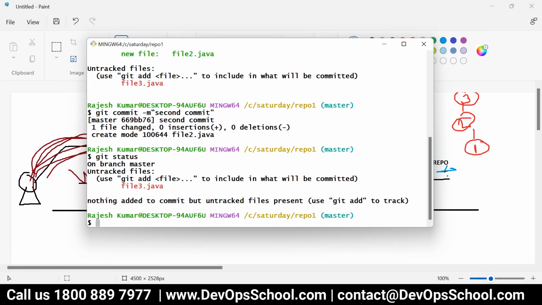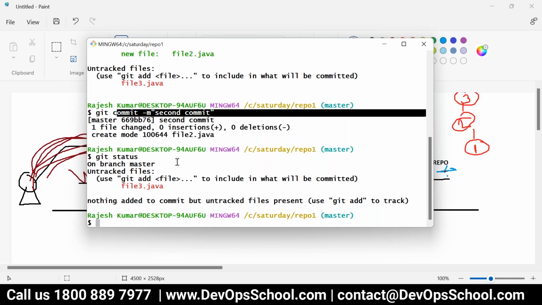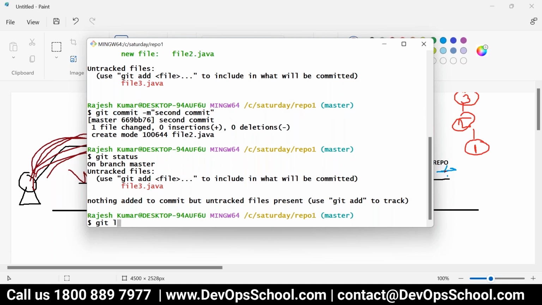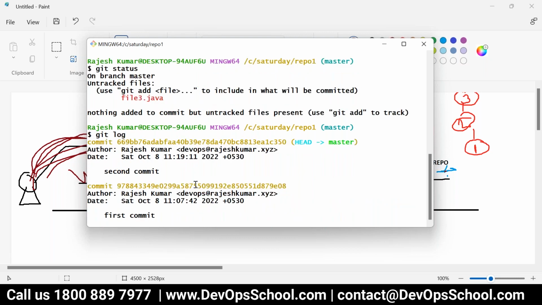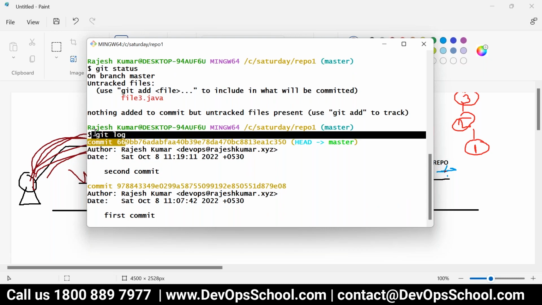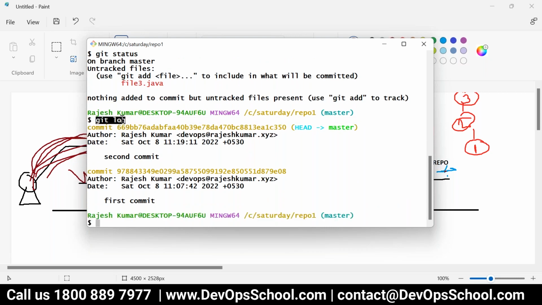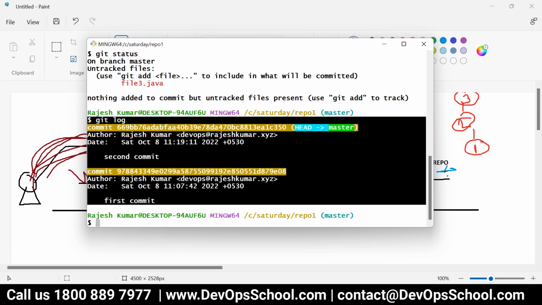This is the message which you give as the reason for the commit. Now if I run git log, 2 commits are there in the repository. Git log will always query the repository.